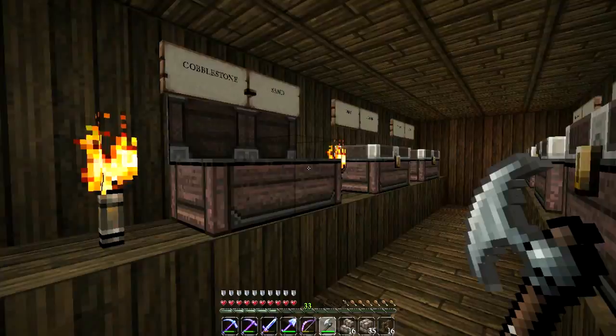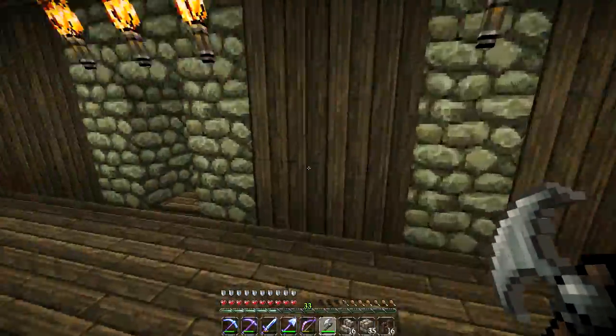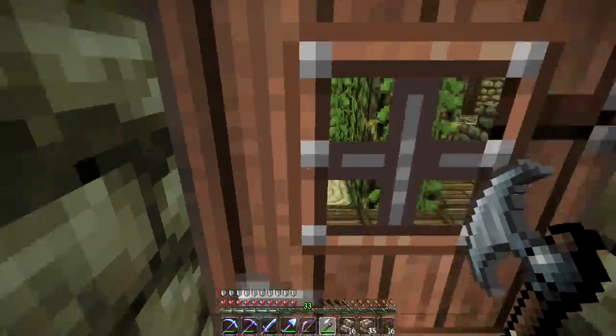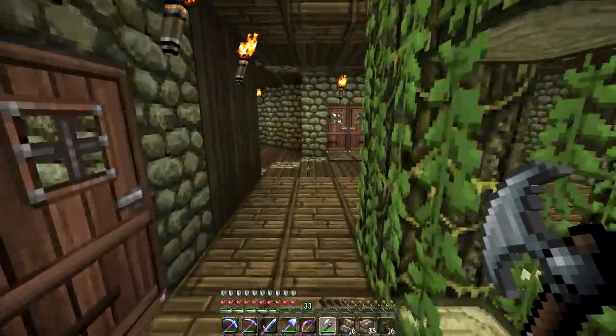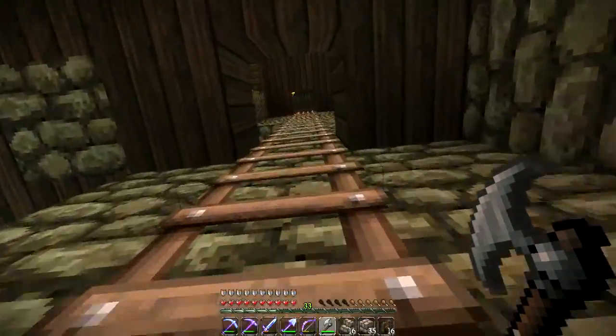I also want to pick up some raw materials. Let's get some cobblestone, let's get some jungle wood, and that should be more than enough to actually get started on the foundations of the Mole District apartments. And let's just head up to my bedroom quickly. Let's take off my sweaty armor.